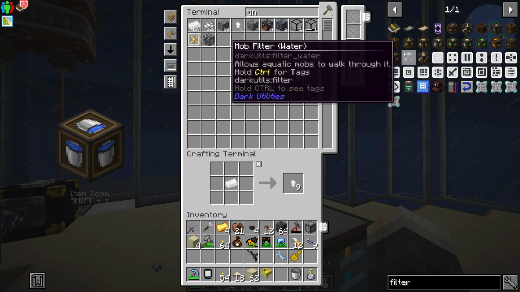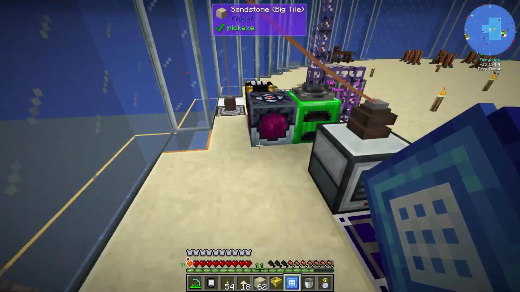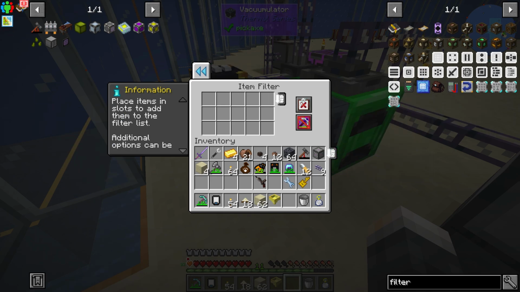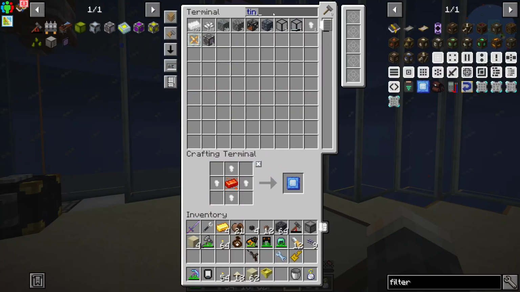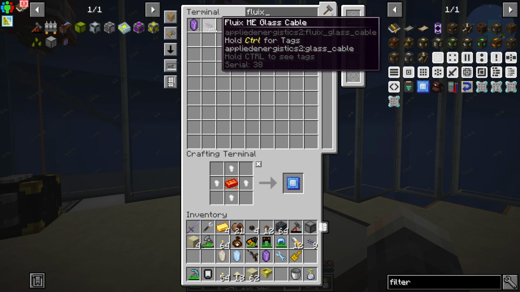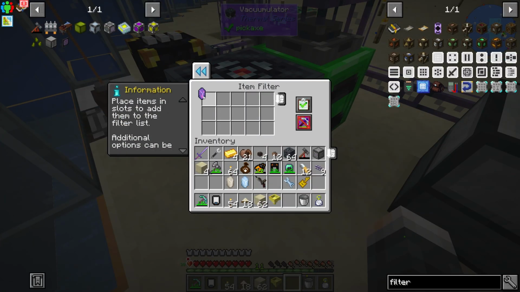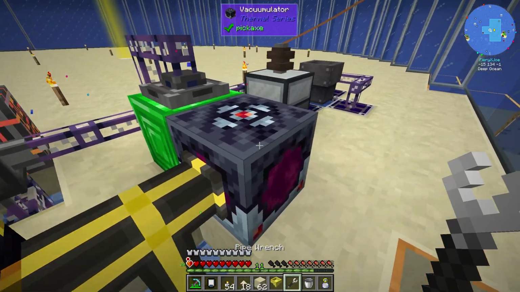Okay. So, item filter. And we're going to put this in here. And we can tell this now, right? There's an allow list. So what it's going to be able to pick up are any of the pure crystals. So let's grab one of each. And it's also going to be able to grab fluix, which we don't have. So that's fine right now. So we'll head in here and we'll say you can pick that up, you can pick that up, you can pick that up, and we are going to pipe wrench this and withdraw from there.